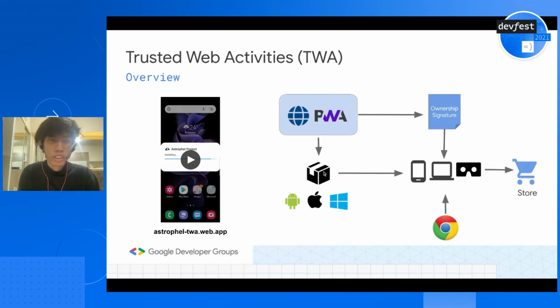This TWA will wrap our PWA into a solution that is really distributable to other stores. As we can see, we can build our PWA into many forms like Android, Apple or iOS, and also Windows, which is wow, it can reach a lot of other users as well. Not just that, there is also a browser, of course, so other people who do not use any of these OS but are accessing the website still have the same experience. So basically, it can reach mostly all of the users.